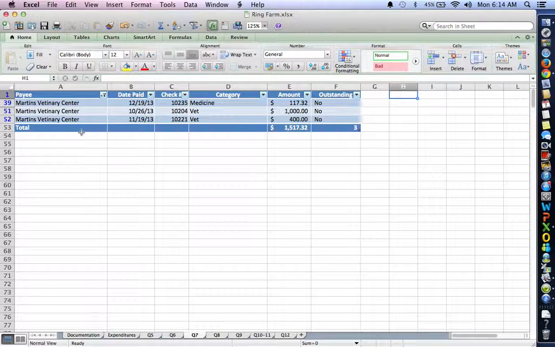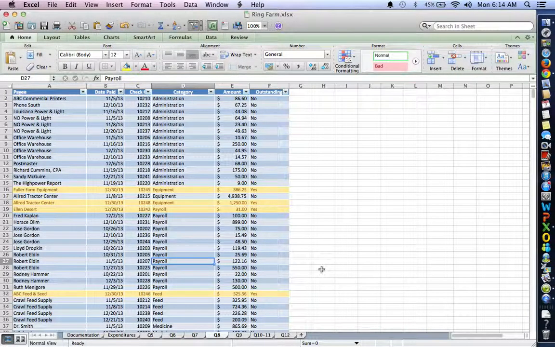I also added the total to the table here to show how much the totals were. I probably should have deleted this. It's probably not useful for this table, but I left it in. But what's important is the total.